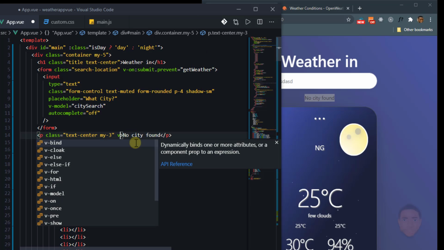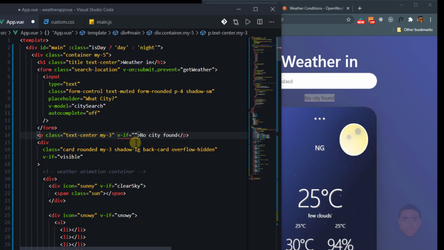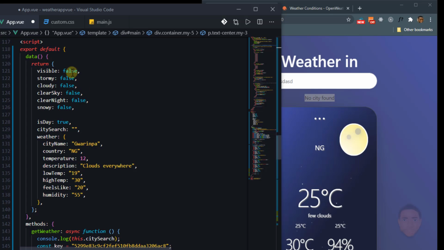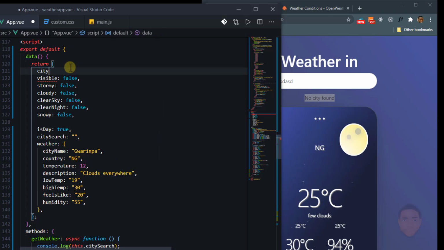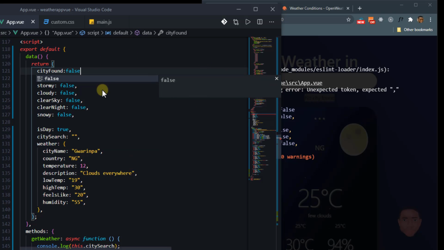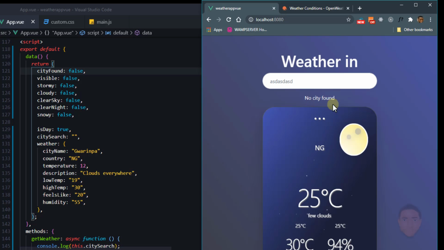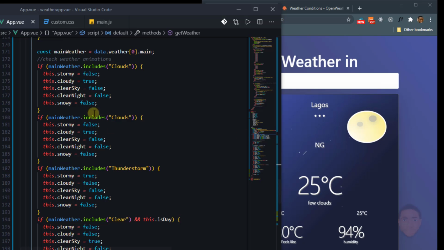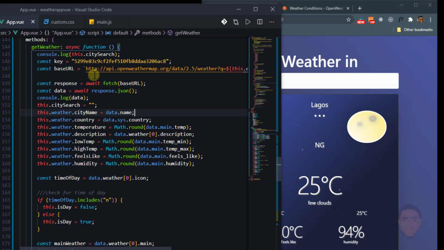So we want this to not be visible when we have a city. So I'll put a v-if here, and v-if city found. Okay, so by default, city found is going to be false, so that it doesn't show up at all. I'm going to put this guy in a try and catch so that when there's an error in the catch, then I'll make the no city found visible.